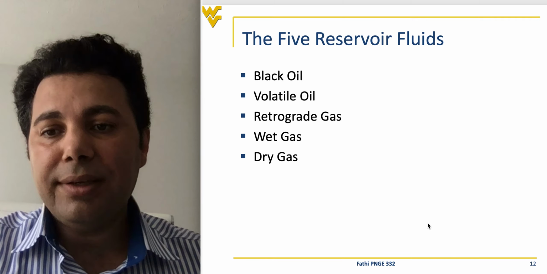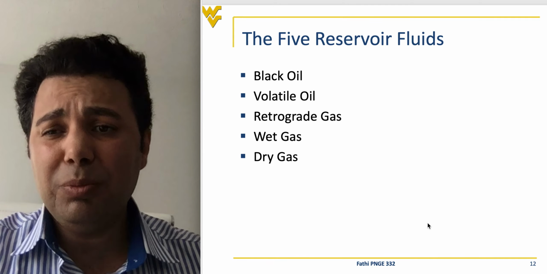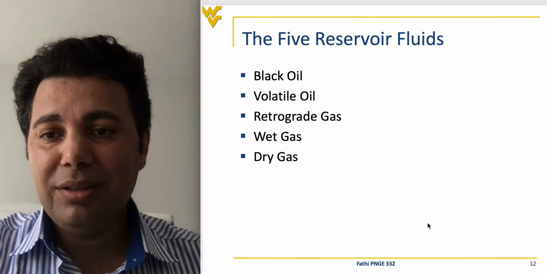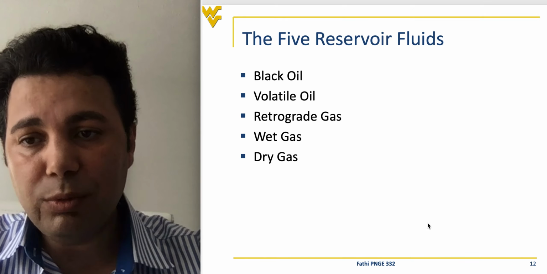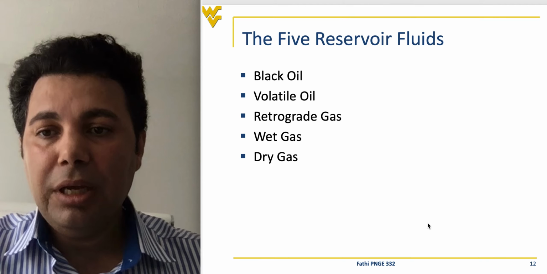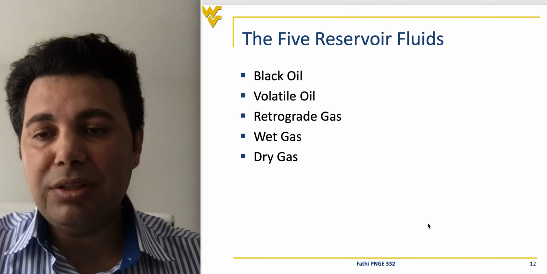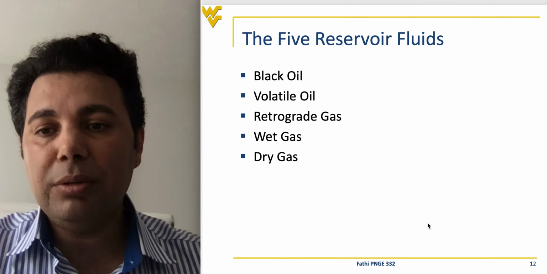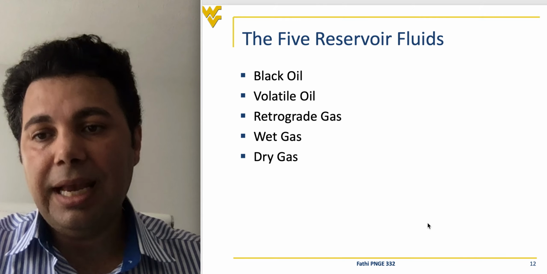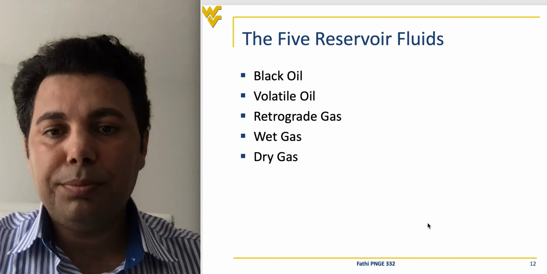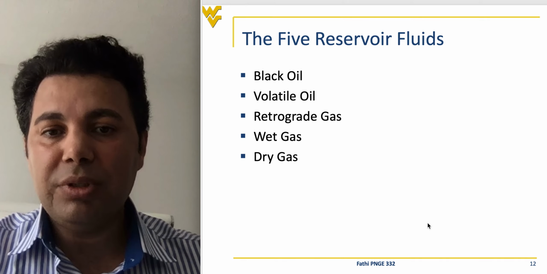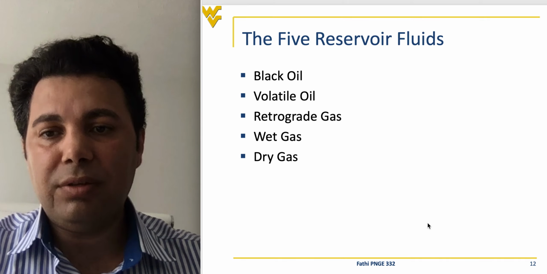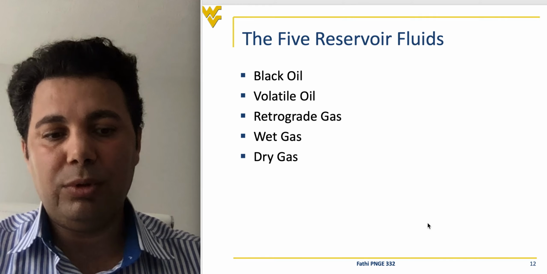So the dry gas is most probably more than 90 to 95% methane, and this reservoir produces gas only. It doesn't matter whether at the reservoir condition or at the surface. The only thing that you can get out of it is gas, most probably methane, and some ethane. So this reservoir will not produce any liquid at the reservoir or at the surface. That's the easiest reservoir to deal with.